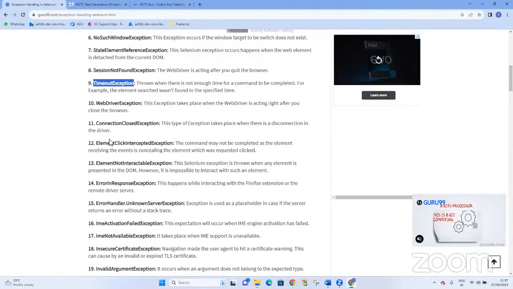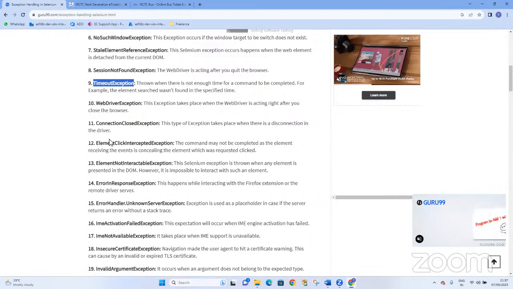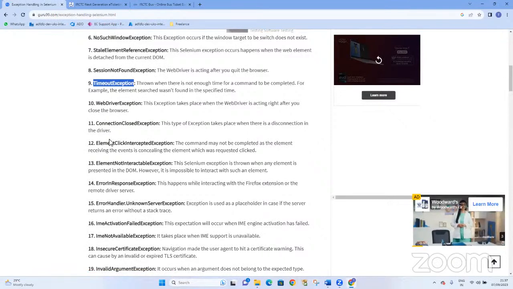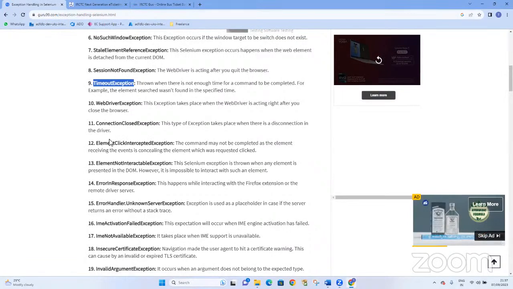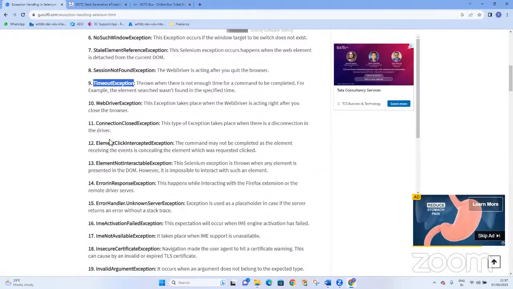Coming to the second advantage: when you want to peacefully execute a bunch of test cases, maybe 100 or 50 or 200, something like that, in a single stretch, for example 50 test cases, some element, at one time or another, will give an issue. So again you have to run from the starting, and that is not really reliable. Obviously, we cannot run the full 1 to 50 test cases in one stretch, and it will take a lot of time, because as I said, you cannot predict how the application is going to react sometimes.